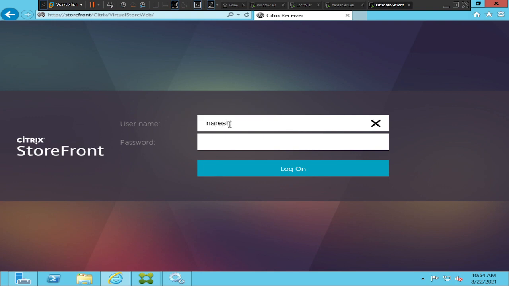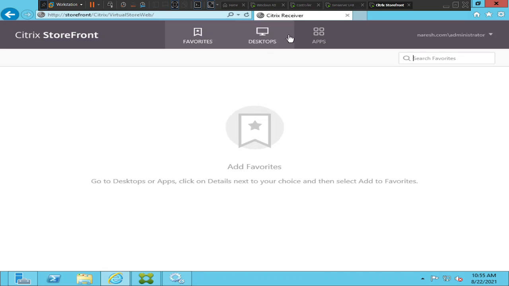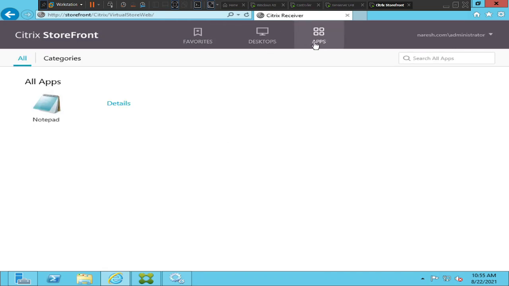I hope we will find some applications this time. Okay, I'm going to type my password, login. Perfect. You could log in. Let's check if we can see some applications. Yes. Now we are able to see the applications. We are not getting that error message anymore that we are not able to see the applications at this time.